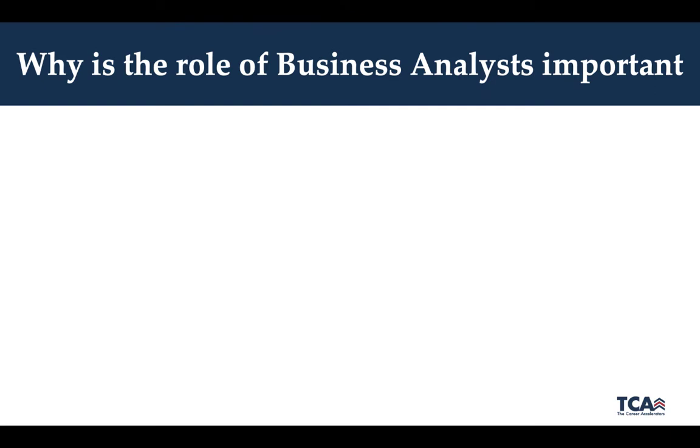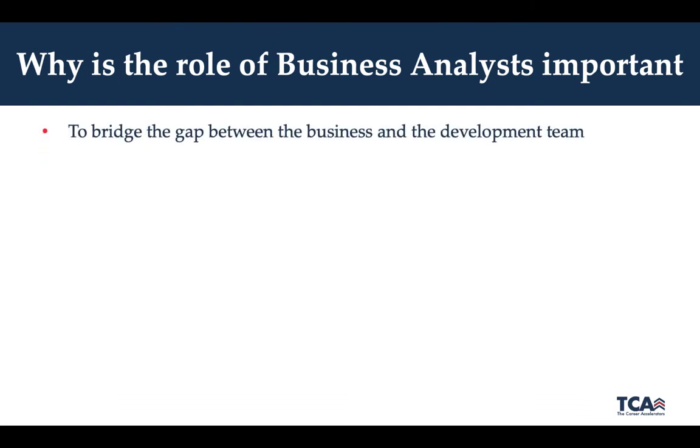So firstly, business analysts bridge the gap between the business and the development team. That is one of the most important functions of a business analyst on a project. Now, how do they do this? They do this through understanding the needs of the business. So they spend some time with business users and business stakeholders to understand their needs, their requirements, what exactly they want to achieve as part of a particular initiative or project.